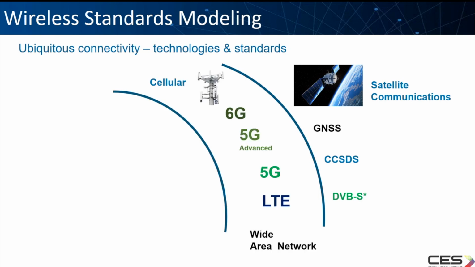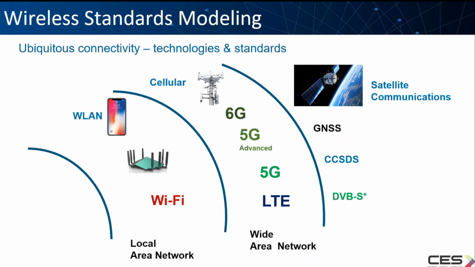Cellular networks have been connecting our phones and mobile devices to the internet wherever base station coverage is available. 5G, or the wide area networks, are expanding in the world, providing higher throughput and capacity. And we are not only talking about 5G, we are now talking about 5G advanced and 6G, which is coming soon. We have been using Wi-Fi as well, to connect with other users through what we call the local area network. And at a small scale, for short range, we have been using Bluetooth to send data over this Bluetooth technology.